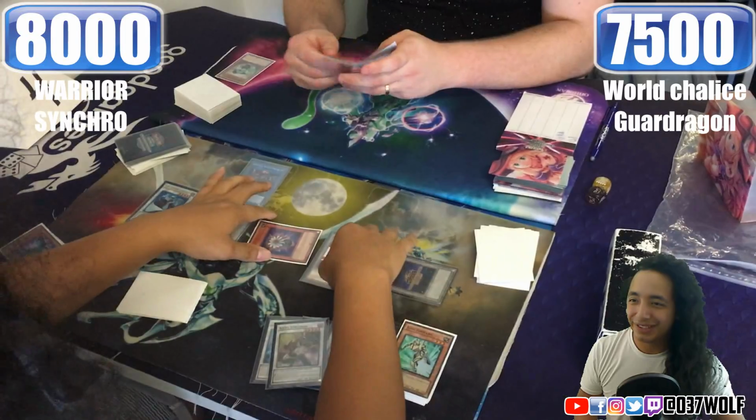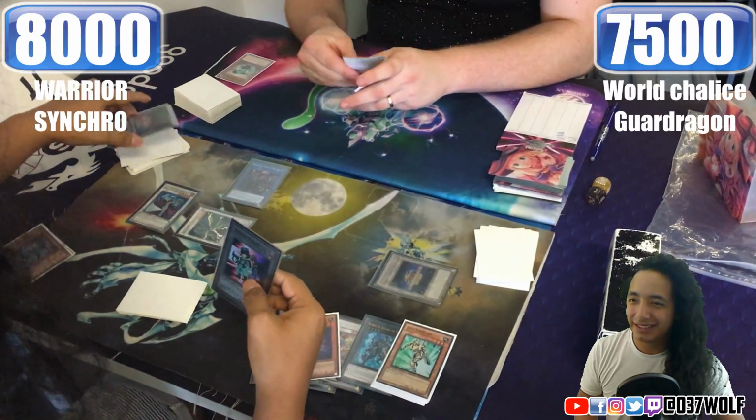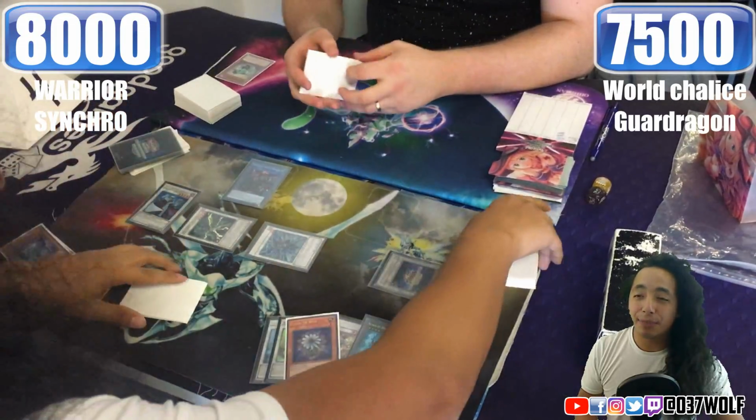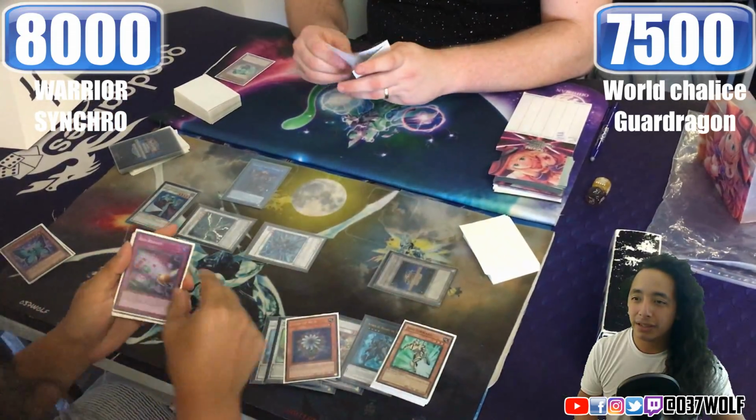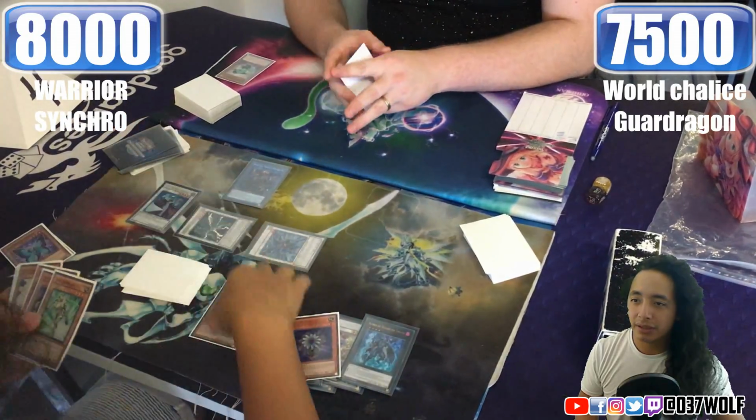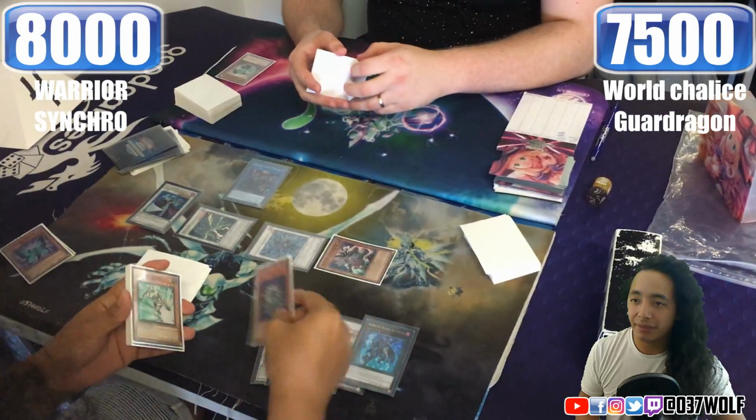Yeah, it just felt so cool, just sequencing off. Oh man. I mean, you don't have to play the Excel Synchron. You can still do the thing, but that means you won't be able to get the level 1 tuner that you need. But that's what Excel does for you. It gives you the level 1 tuner.